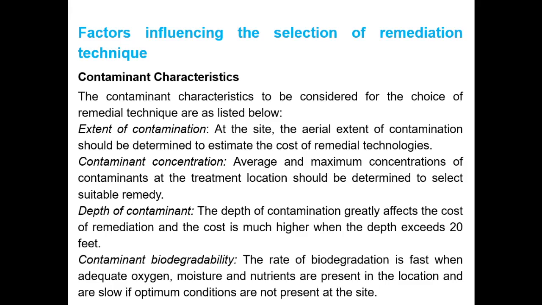The contaminant characteristics to be considered for the choice of remedial technique are extent of contamination, contaminant concentration, depth of contaminant, and contaminant biodegradability. So at the site, the aerial extent of contamination should be determined to estimate the cost of remedial technologies. Average and maximum concentrations of contaminants at the treatment location should be determined to select suitable remedy.